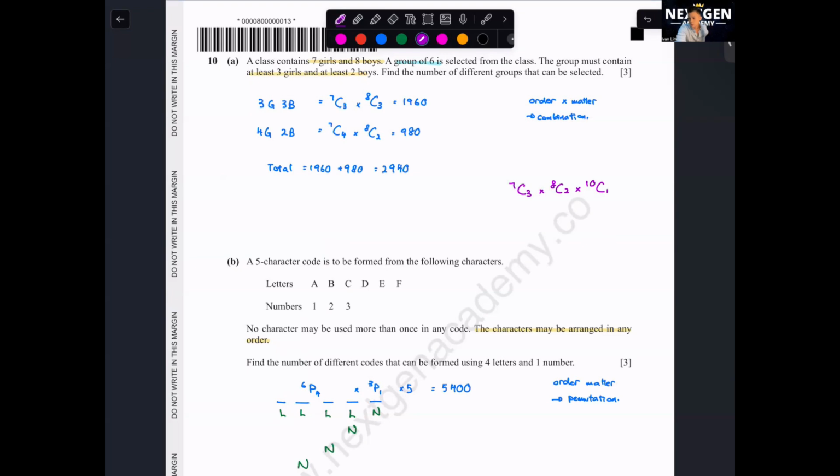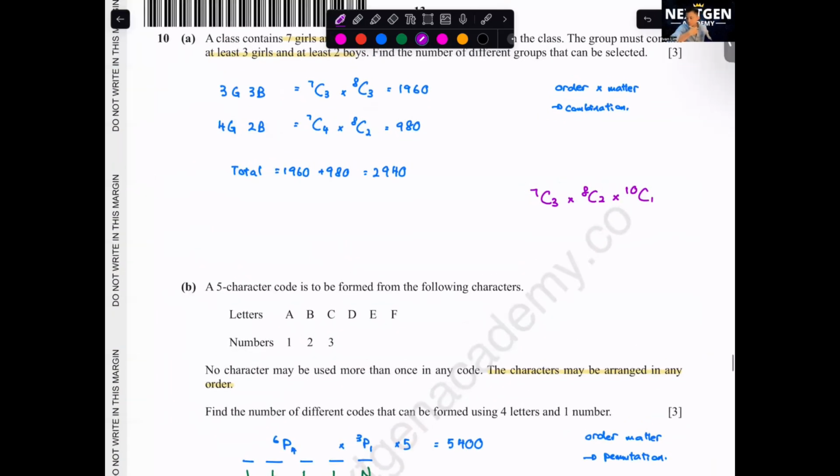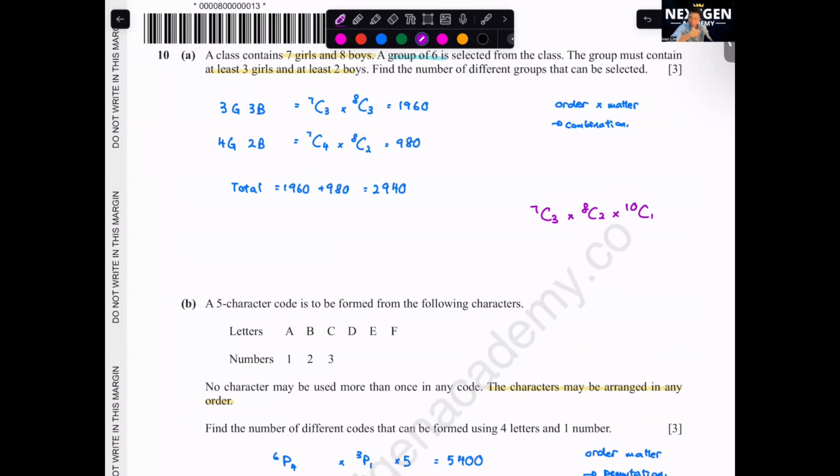Okay, Jordan said, I think she adds the 3 girls and 7 girls. You need to pick one more to make 6. I actually don't understand. Oh, total, you say what? Total minus 5 already chosen. Okay, your 5 already chosen. No, 7 plus 8, minus 3 girls and 2 boys.